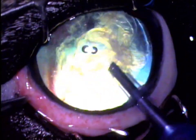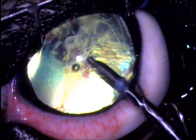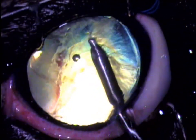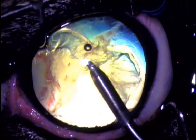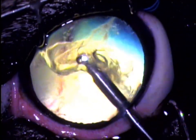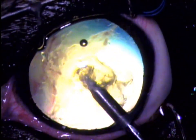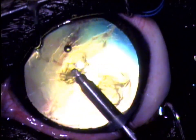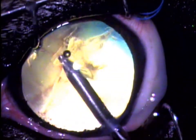Now after removing the harder nucleus of the lens, we have to go back and get the soft cortex. This is almost a jelly-like substance, and it's aspirated or sucked out of the eye here. You can see me peeling it off the posterior lens capsule — this is pretty thick stuff in this dog. And there it goes, being sucked out. Notice in the very back of the eye you can see the red lines — that's the optic nerve and the blood vessels on the retina. Here we remove the remainder of the cortex.